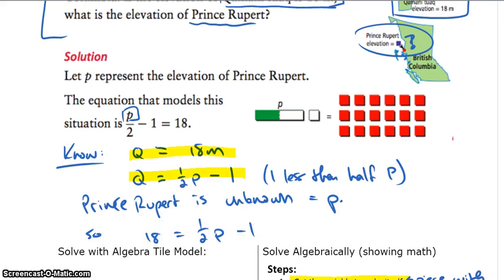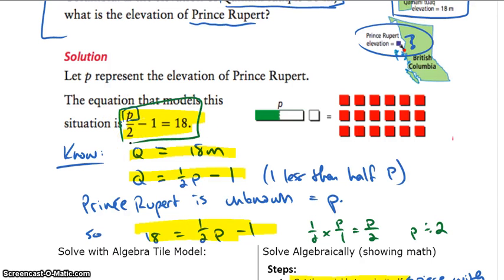This is how they get the equation they're going to use here, 1/2 of P minus 1. And you can write that 1/2 of P a few ways. You can write it as 1/2 times P over 1, which is what they did. That's how we get P over 2. You can also write it as P divided by 2, right? When we're halving it, we're dividing it by 2. So I just wanted to get you to here. I want to make sure you understand where that's coming from.